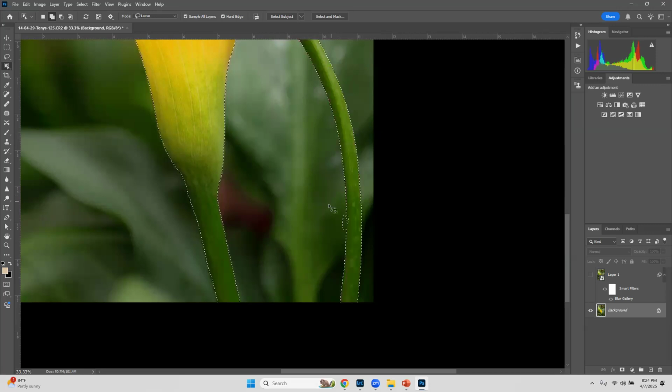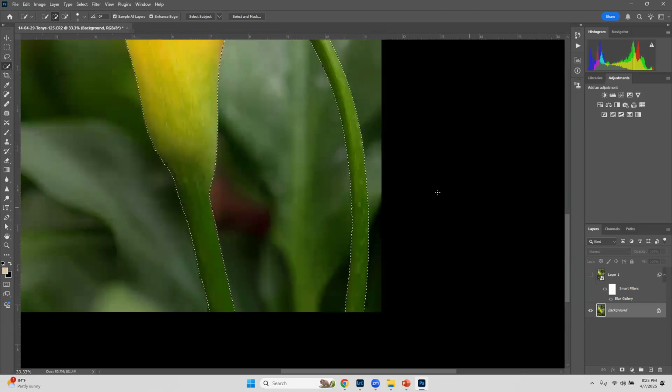And if it does a boo-boo, all I have to do is click the Alt key, and then I'm going to do another selection there. I generally don't like to work with the object selection tool, so I might go to the quick selection tool, and do one more time. It gives me trouble now, doesn't it? So anyway, you get the point, right?